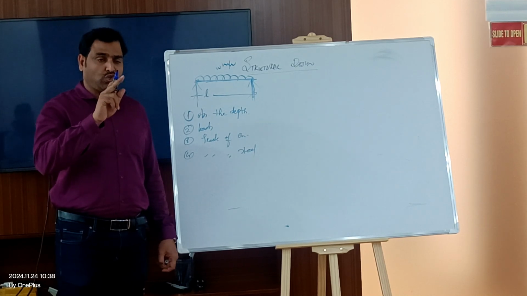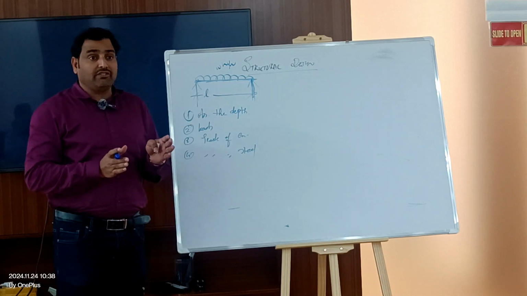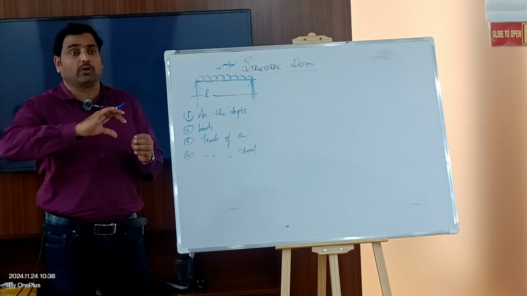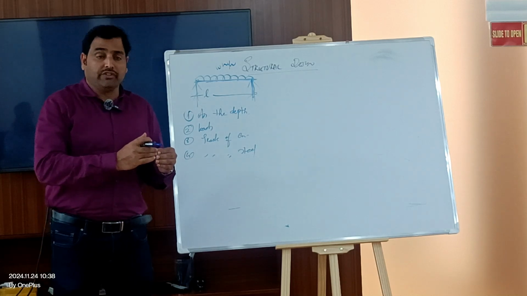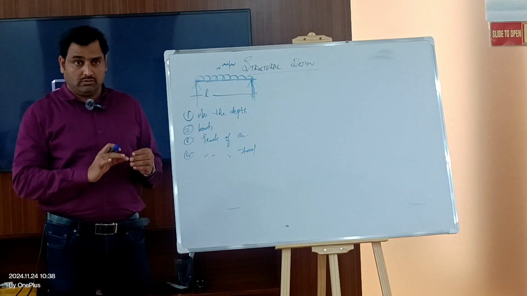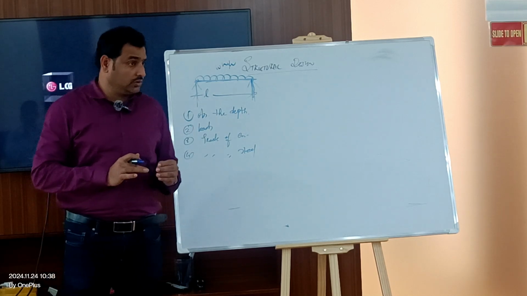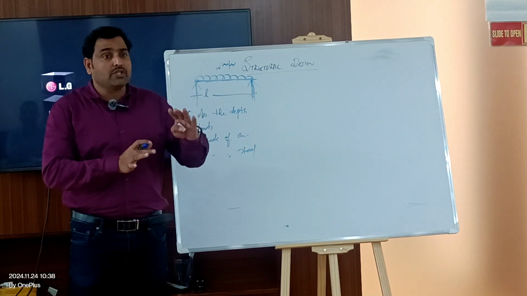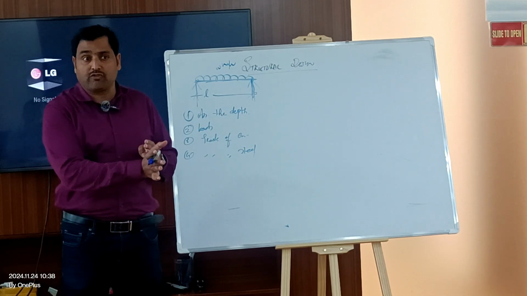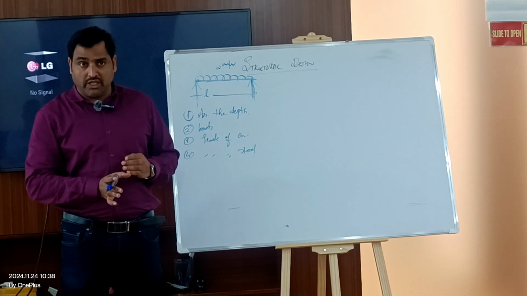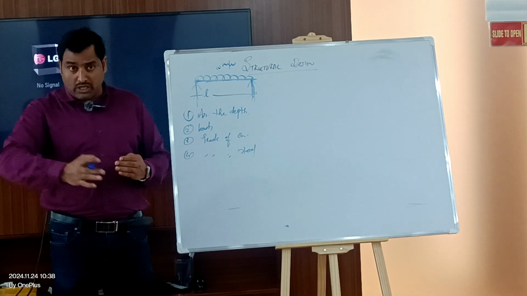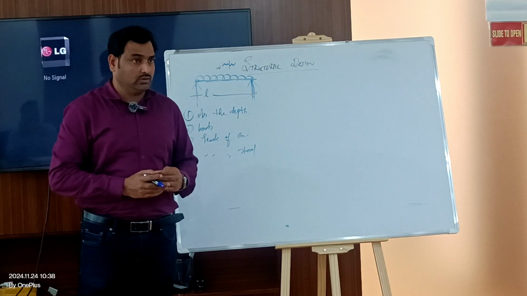But if you see most of the general notes, they might have combined the diameters, saying from 10 millimeter to 20, you have to follow this development length, and from 25 to 30, you have to follow this one. It's not like that. From 10 to 25 is a huge difference. Might be 10 to 12 is okay. If you're going for 16, it might get reduced with the grade of concrete. If you're going for 20 with high grade of concrete, it will still reduce. If you're going for 25, it will reduce further.